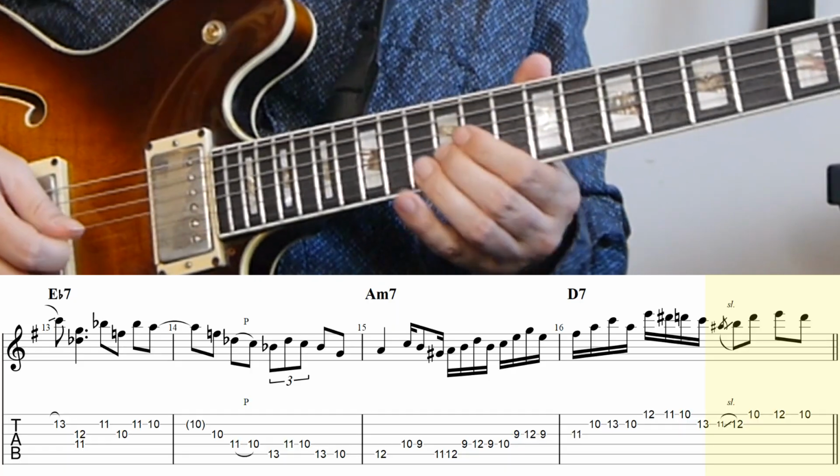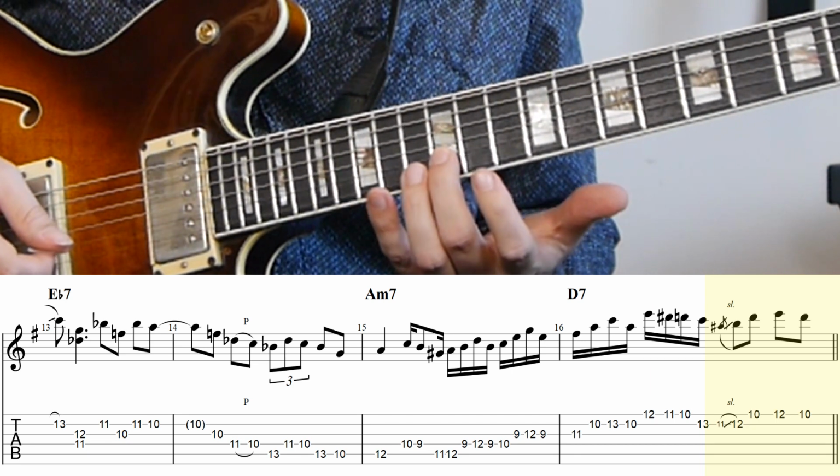And that means that I'm not really too concerned with the changes. Whenever I start to play blues, then I'm just playing blues on top of whatever is happening, and then I'll return to the chords later. And that's also a little bit what's going on here. So I'm resolving here and coming out on the three with this.